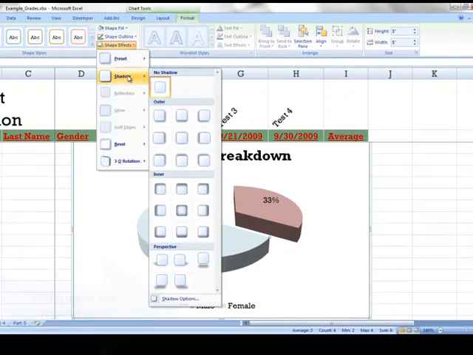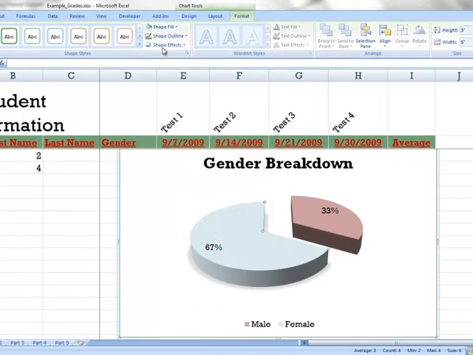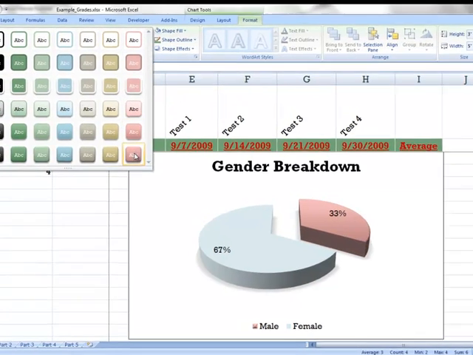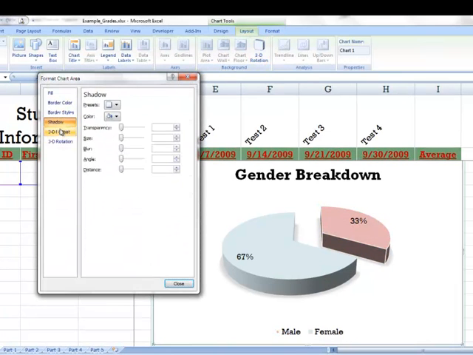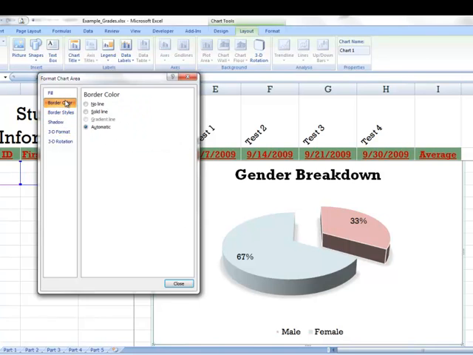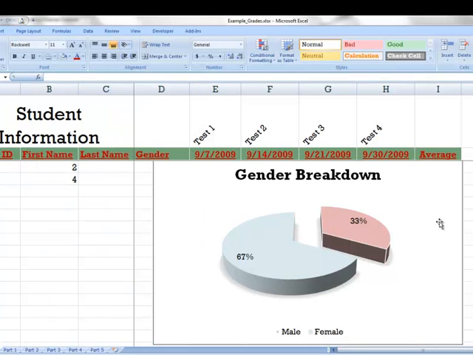You can also change the shape effects to add different things, like I added a shadow underneath here. You can do that to both of them or just one of them. You can give them outlines. You can pull this down, and you just kind of change how it looks. You can do things with 3D rotation, shadowing, formatting. There's border styles, border colors, fills.